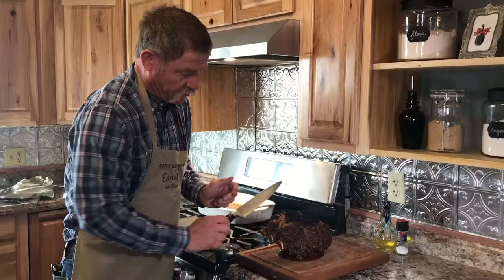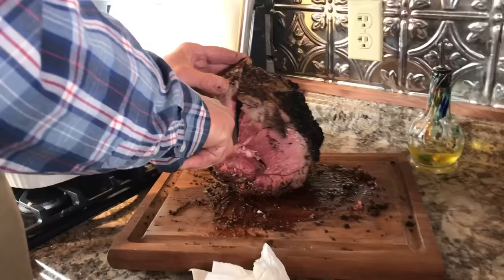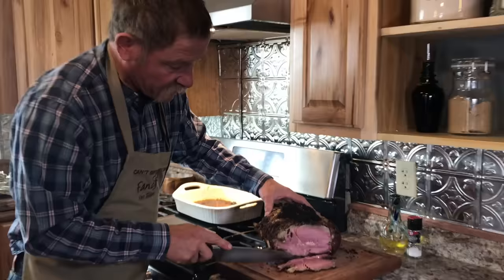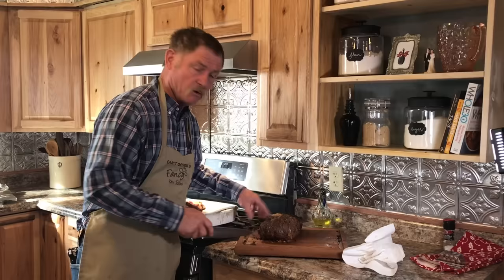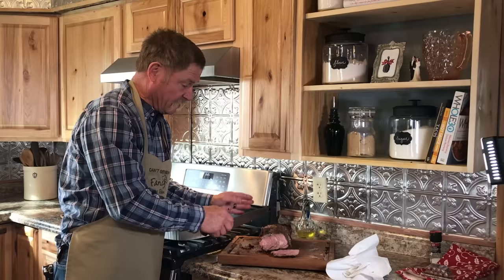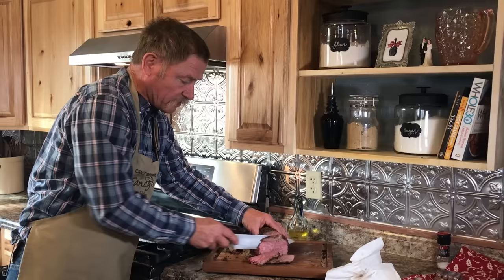Let's transfer this rascal right over here to this cutting board. You can see there's bones sticking out here. If you want, you can grab the shank of them right there — it's going to tilt your knife just a little to hit the bone, and then just follow that curvature around and it's going to come right off there. You can do this either way you want — take the bone out or leave the bone in. Cut the cap end off this. I always slice that end off there because I want to make sure that this thing is what I want it to be. We went ahead and deboned her. The grain of this meat is running long ways with this rib roast, and we're going to slice against the grain every trip. Slices like butter, it does.